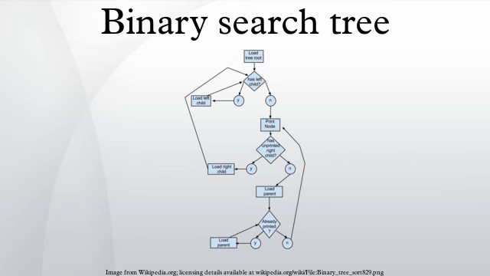On the other hand, it is one of the most efficient methods of incremental sorting, adding items to a list over time while keeping the list sorted at all times. Types. There are many types of binary search trees. AVL trees and red-black trees are both forms of self-balancing binary search trees. A splay tree is a binary search tree that automatically moves frequently accessed elements nearer to the root.